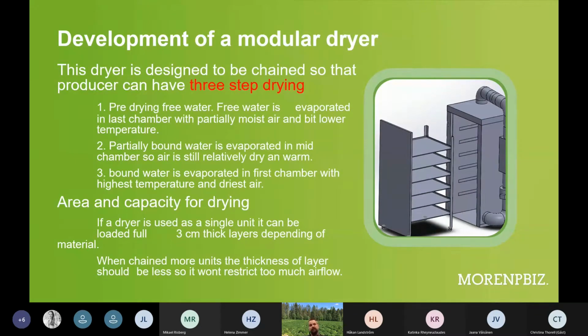Then we had this development of a modular dryer. So this dryer is set up for using waste heat. We didn't find any already existing models of dryers to use water circulated heating, so we designed one. And this uses the same kind of principle that Öjebu Agrobart's dryer uses. So we have a horizontal airflow, so we get optimized airflow in every tray, so they should be simultaneously ready and as dry as the other trays.